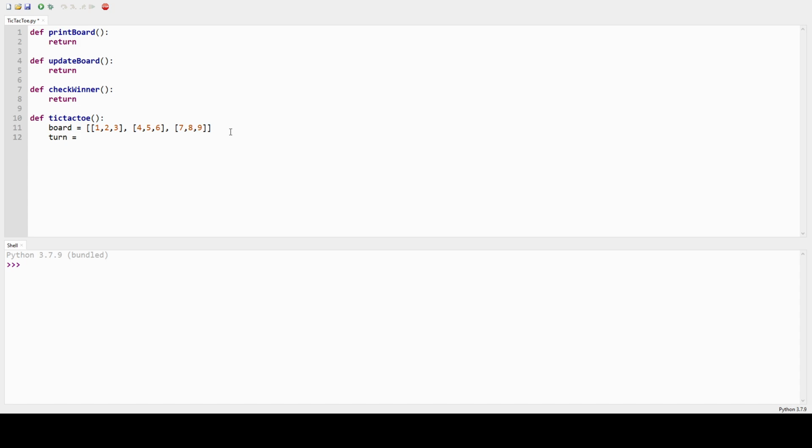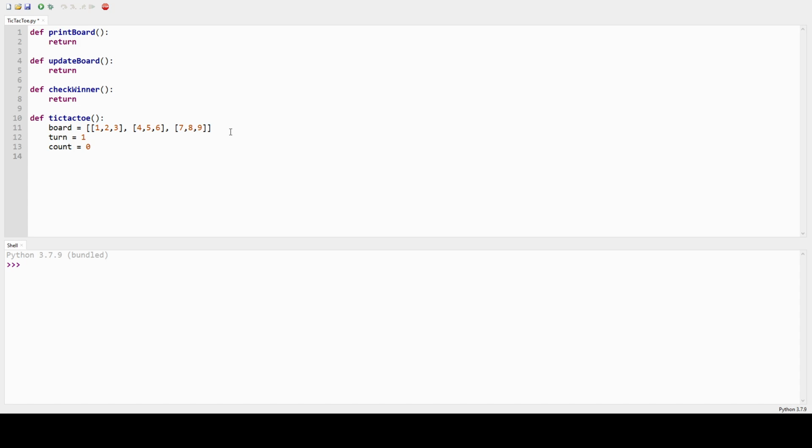After that, we'll have a turn variable. This turn variable doesn't refer to the number of turns that has taken place, but rather which player is playing. I know it's sort of confusing, but you will have to deal with it for now. This refers to whether it's an X or an O. And lastly, there's going to be a count variable. This is going to refer to the turn number, and we'll start it off as 0. It should start off at 1, but this is how I wrote it out.